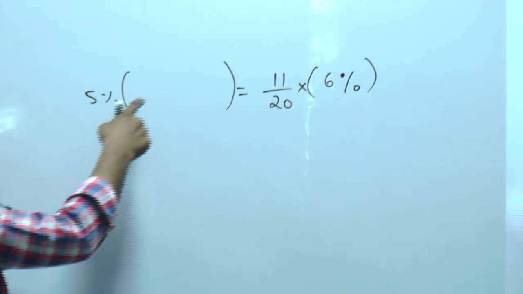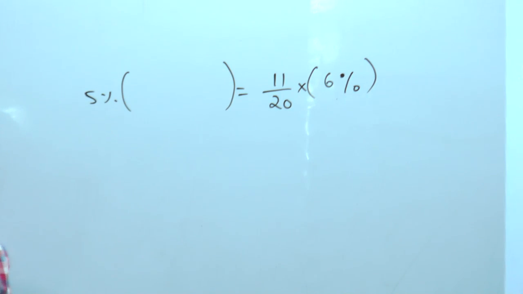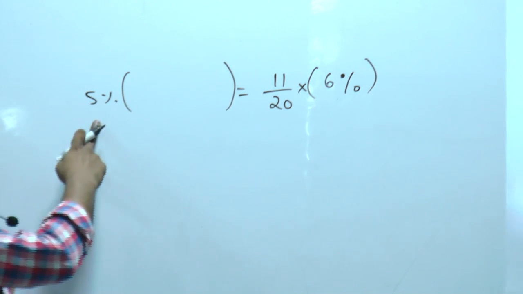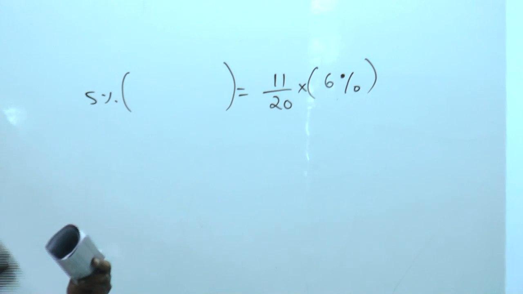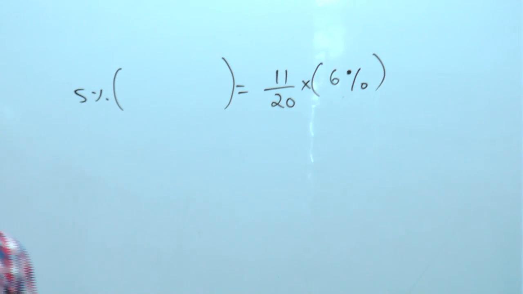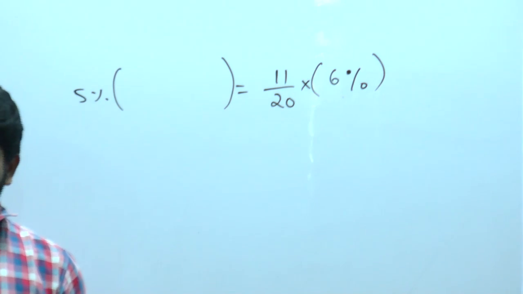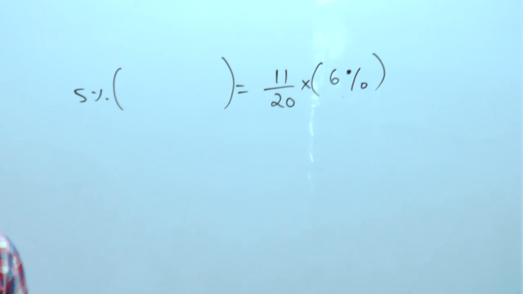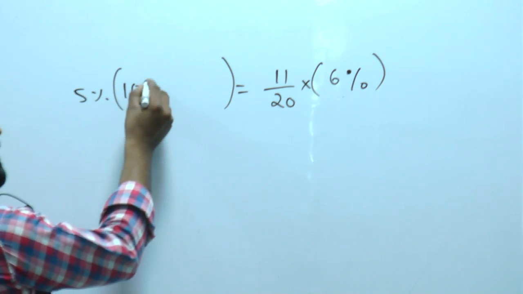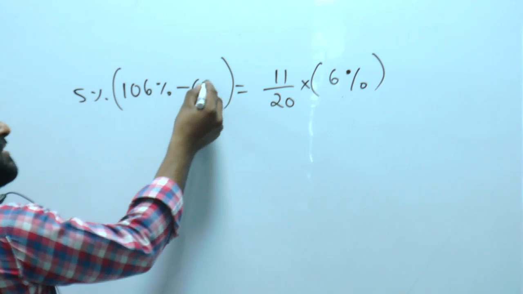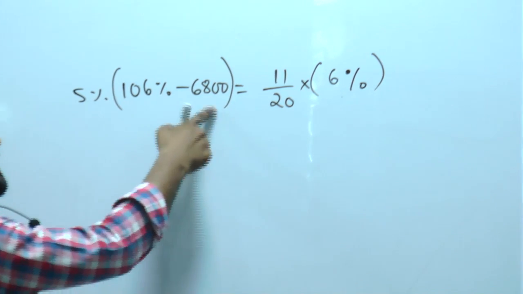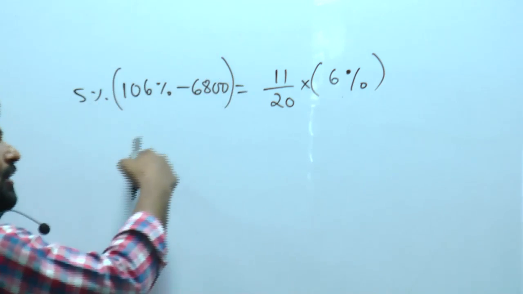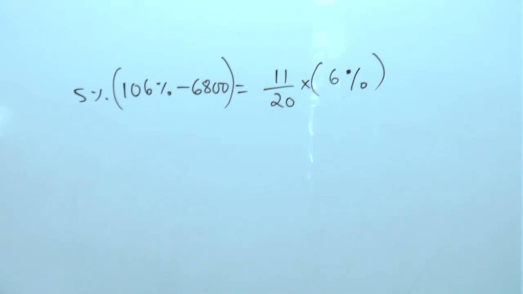So on what amount do you have to charge 5%? After repaying something, whatever is left, on that amount you calculate 5%. Correct? Right. Now look at this. Initially I got 100%, and for the first year I need to pay 6% interest. The total amount I have to pay after 1 year is 106%. But on that I paid 6,800. The remaining amount is 106% minus 6,800. On this number I need to pay 5%, which is equal to 11/20 of the first year interest.